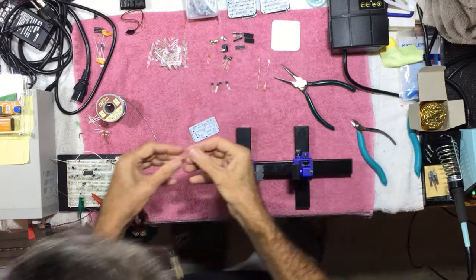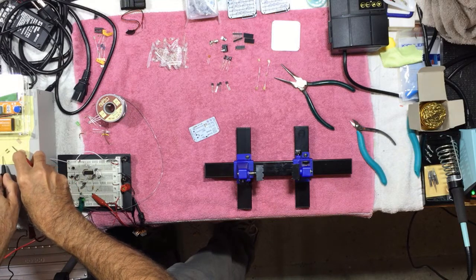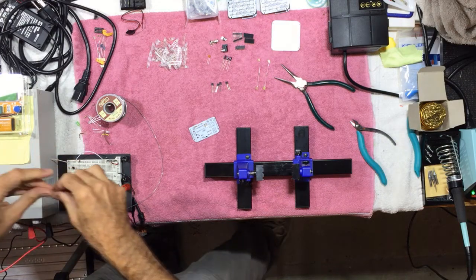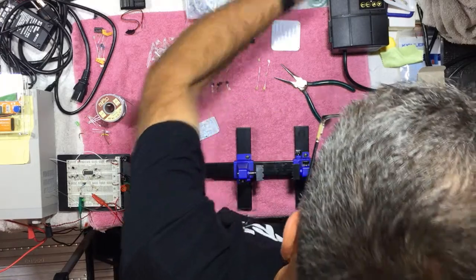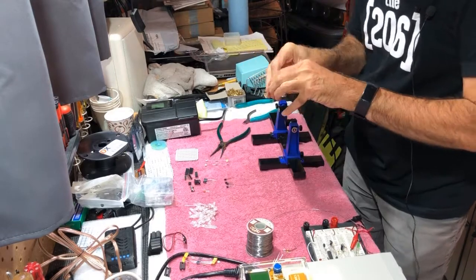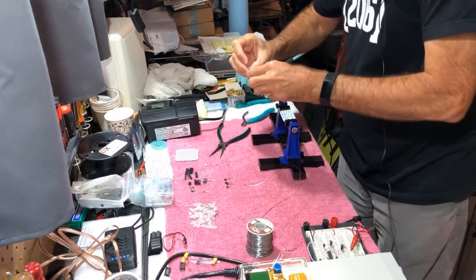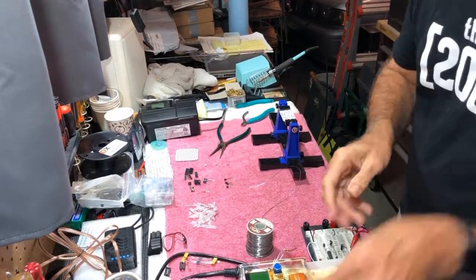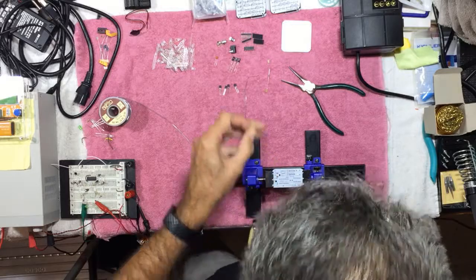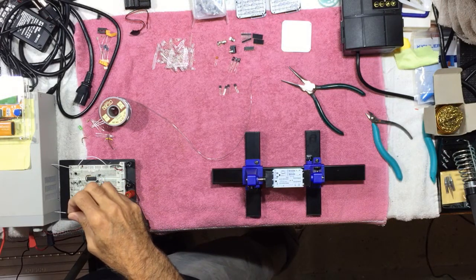Next up, we have these 100 ohm resistors. Again, I will check their values. Yep. We have a 1 megohm resistor. Now the last resistor they include in the kit is a 560 ohm resistor.